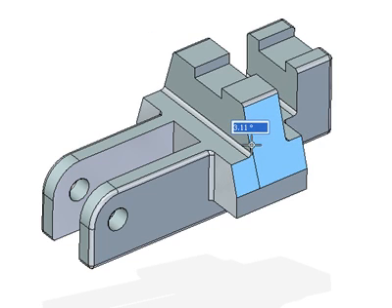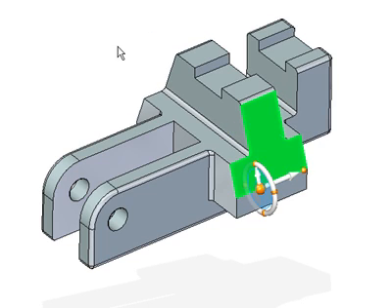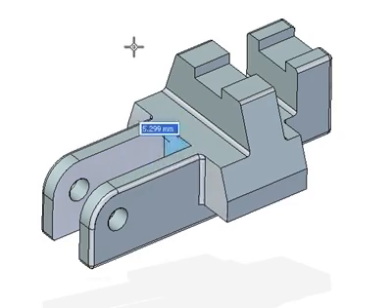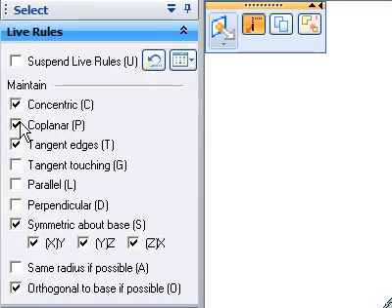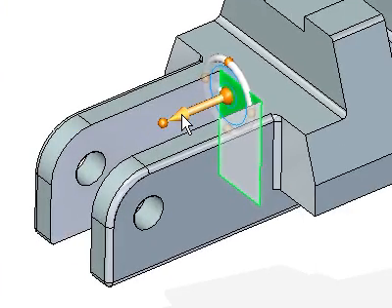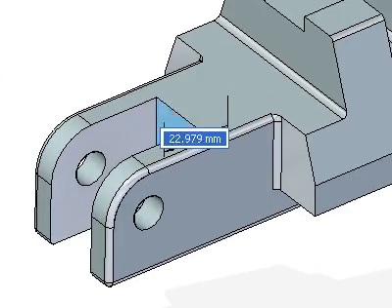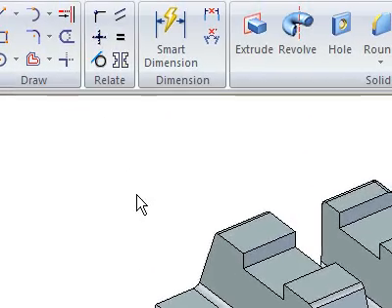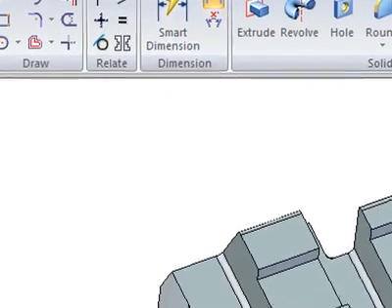Most designs require dimensional control, but historically this has had to be established in some 2D sketch. Watch how easily 3D driving dimensions can be added to this tool holder. By temporarily suspending Live Rules, we can easily drag just the interior face out, even if the series of cuts was made with a single feature.